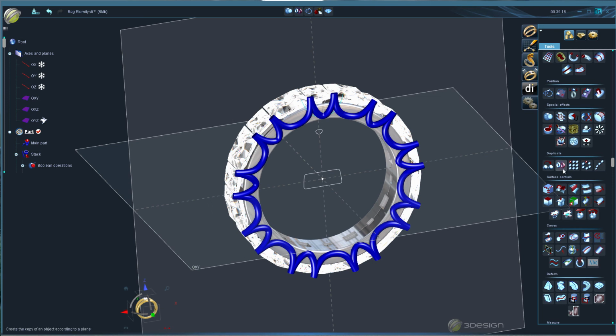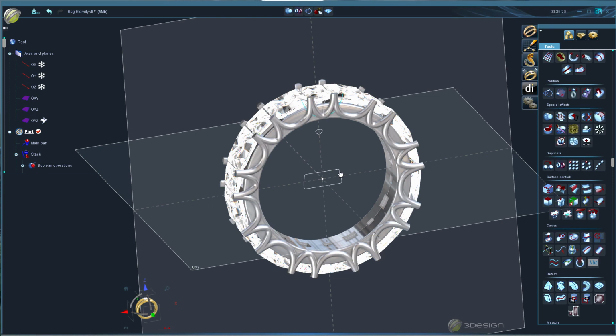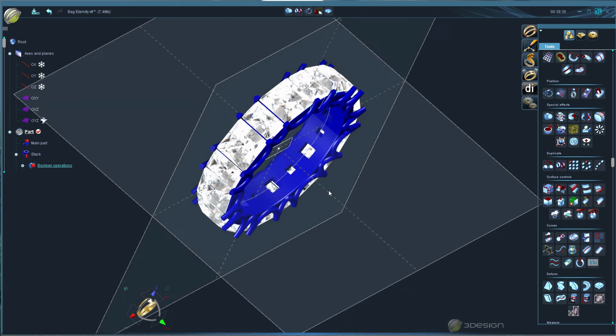And then we're simply going to mirror that to the other side for the opposite. I'm going to do another save and then Boolean it all together. If it Booleans, you're done. So select here, here, and the opposite side.